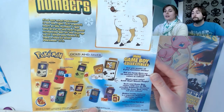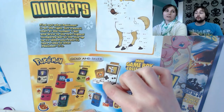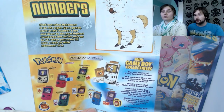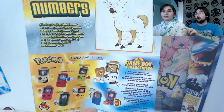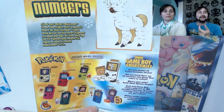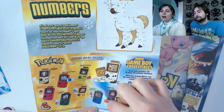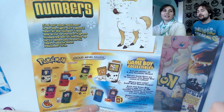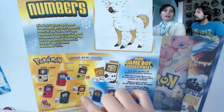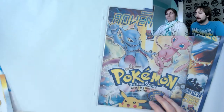I don't think I liked collecting them because there's a Ho-Oh, and I didn't have a Ho-Oh. These were random. They were in the back of the Game Boy. That's why I reluctantly didn't care when you were starting to sell those. It was the clear plastic things that I wanted, not the Game Boy. They were transparent and totally random, like you'd get one Lanturn and then Ho-Oh on the back. I think they made every Pokemon of these, but not every Pokemon of the Game Boy. I don't know about that. Don't hold that one to us. We don't know for sure.